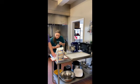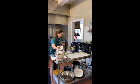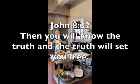Do you add the salt? It doesn't say add salt yet. Read the directions. Stir flour, soda, and salt. Mix them well. Real gospel-y around here, isn't it? The gospel is truth.